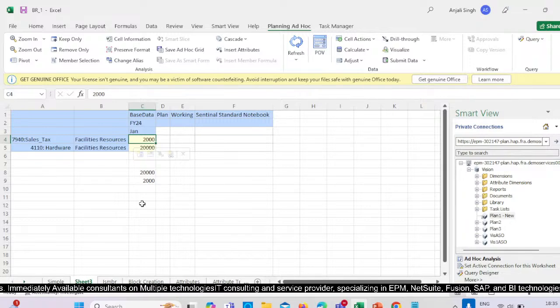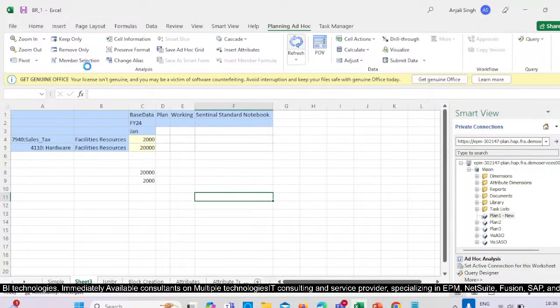Basically we can create a separate file for this also, just to show that we are getting the result correctly or not. We can create a file like this: one for the input data and the desired output, the second one for the planning output, what we get after running the business rule, and the third one for the validation sheet, basically where we can see the variance between the planning sheet and the desired output. Right now it is a simple formula, that's why I'm not creating any separate file. You can see we get the result over here.